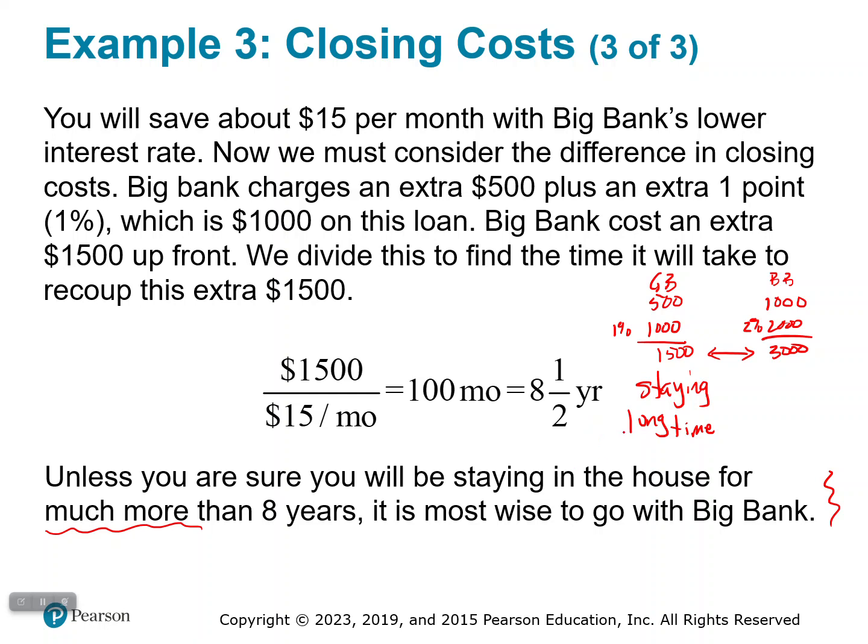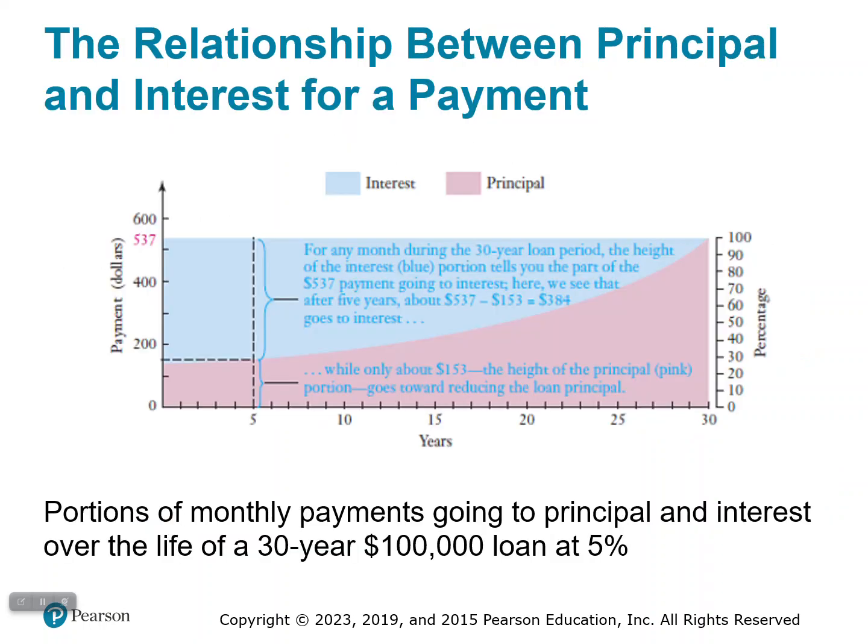If you were going to live there, this is your house, your grandchildren are going to inherit this house because your kids won't need it. They'll have their own while you're still using it. Then you'll want to go with the smaller payment. Sure, it's a little bit more upfront, but that's for the other 29 years of lower payments, right? Wow, I had to really piece that one out.